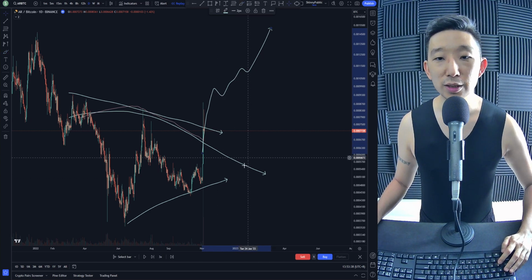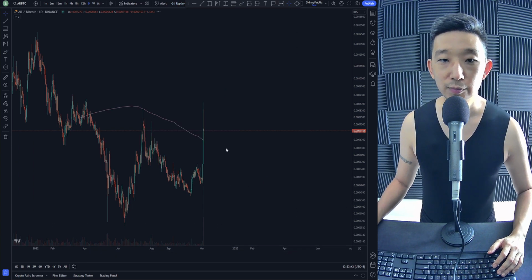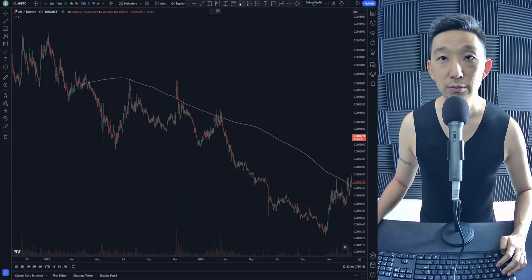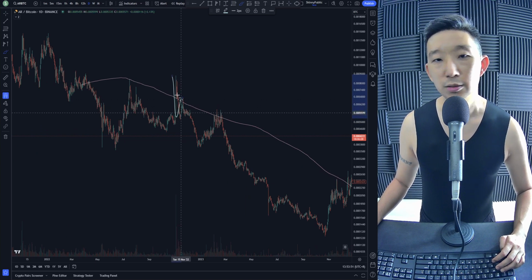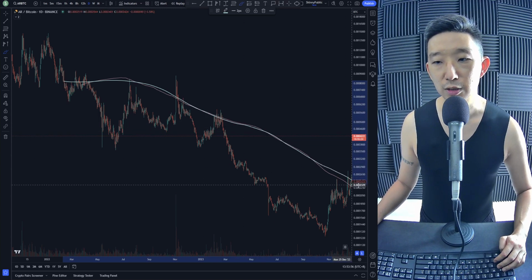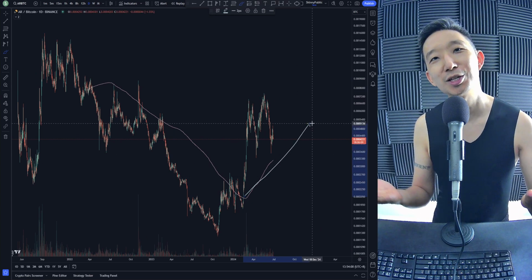So eventually, what happened to Arweave over here? What happened to it? Hey, look at this. We got pulled all the way back down. See this? Pulled down. There was a rally, but we still maintain the trend under the skinny pink line. So again, this is the same thing. We're in a bullish trend.